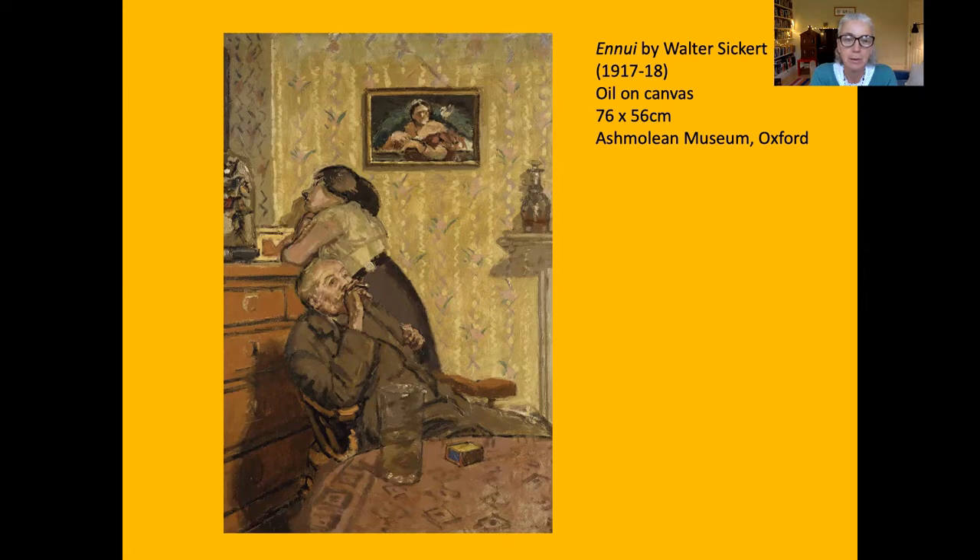On the wall behind — that detail I picked out at the beginning — is a painting. It shows what may be a musical singer, a woman wearing a very low-cut dress, perhaps representing the exotic life that the figure in front of us would like to be leading. From contemporary accounts we know these two figures were models often used by Sickert. The man was called Hubby — an old school friend — and it was said that Sickert kept him in beer. He paid him for modelling by buying his beer, and there is actually a half-empty glass of beer in front of him on the table.